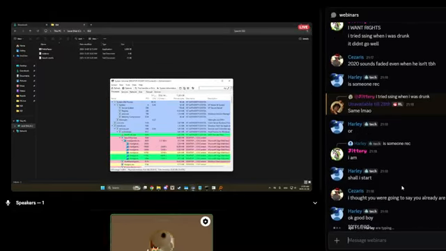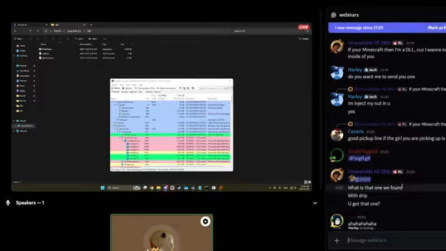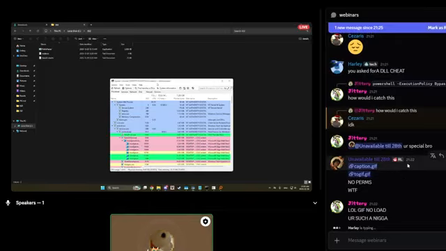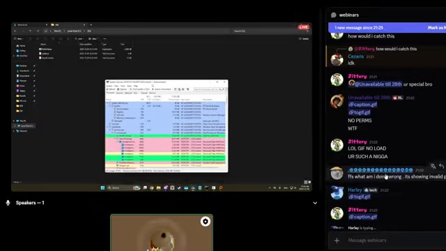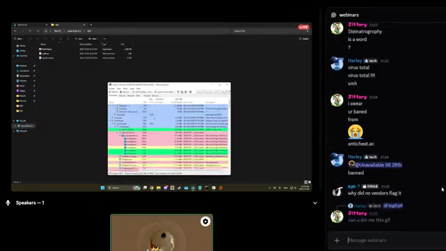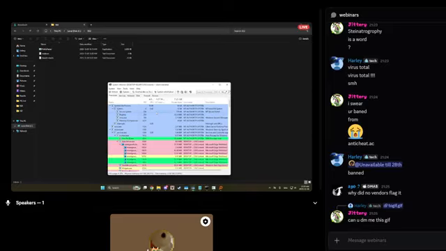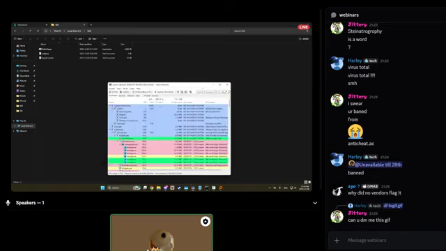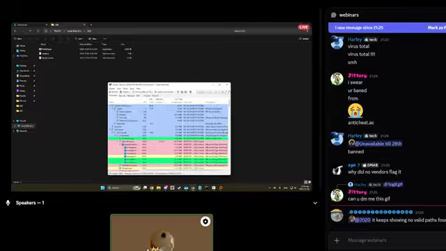All right, let's use the other one, the other service we're going to talk about. Why did no vendors flag it? Because it's not malicious. It's not that malicious. If this didn't work and this didn't work, you're gonna use Detect It Easy to view the strings.